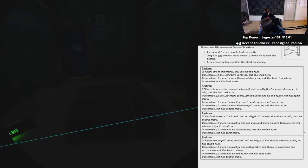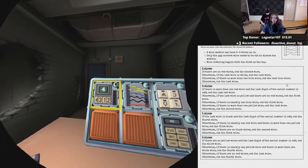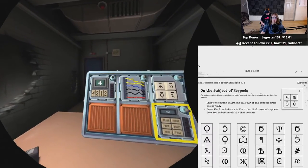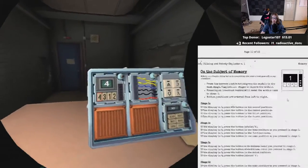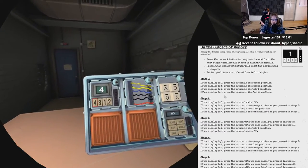Okay, I see double wires. Yes. There's people talking. Okay. There's that monitor with four, and there are four numbers. The number one? Yeah. Okay, hold on. I'm fine. Okay, what's the number say? Four. Four? Yeah. Press the button in the fourth position.